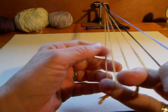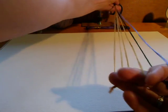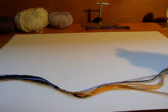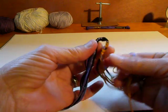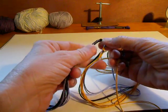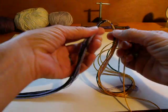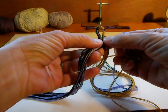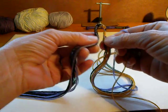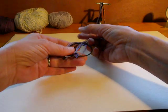Okay, now the three loops are going to end up in my right hand. It's just how I prefer to start, with 3 on my right, 4 on my left. I'm going to pull out this slip knot, and I could put a header cord through here, and maybe I will, just so that the loops will be the right length, but I also could not. I could just loop this. Oh, there's the join. No ends sticking out from that one loop, and now is when I will start braiding a unified braid, a square braid with all the loops together, so that will join up the loop. And I can just loop the whole thing over my C-clamp.